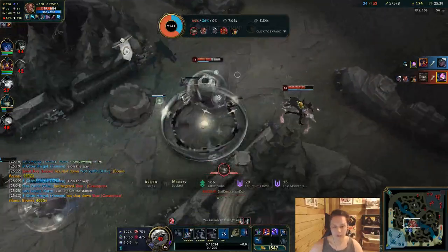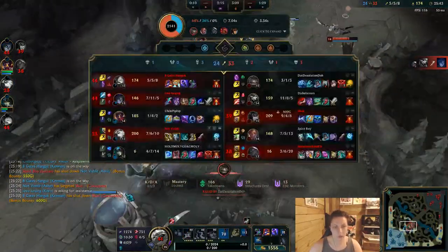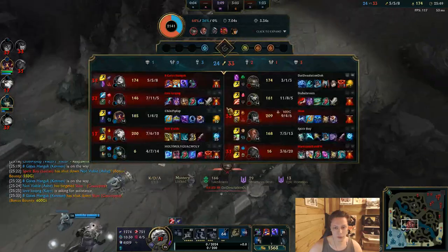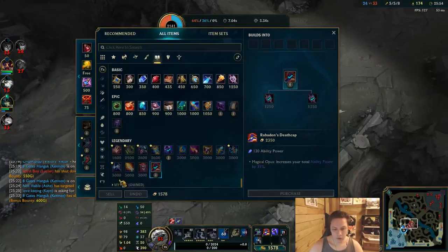I'm fine. I didn't have to use Flash, and we took a good fight. I got a shutdown. Dude, Kane is so squishy. Rengar is legit one-shotting him. I saved Flash, which is good.